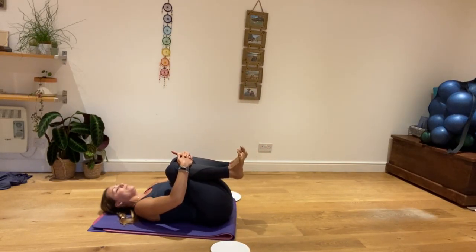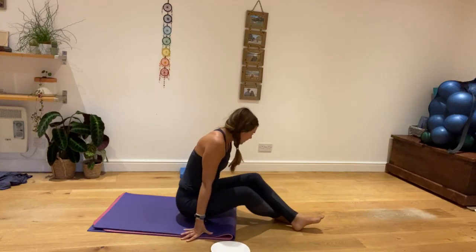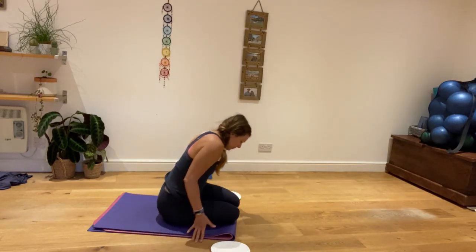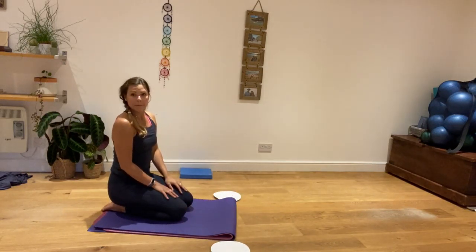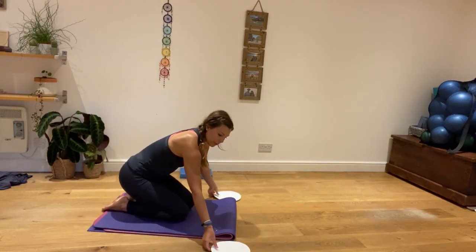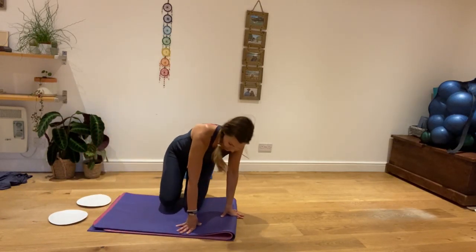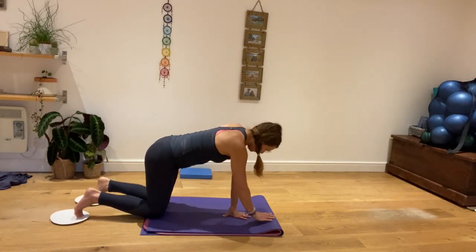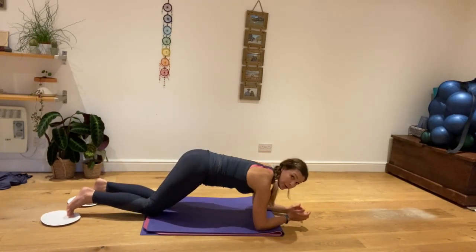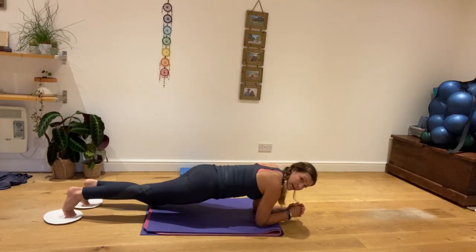Let your knees hug in. And then we're going to come up onto our hands and our knees. And we're going to do a forearm plank. And we want to have the plates underneath our feet for this one. So we're going to start on our forearms, and then we want to slide our legs back.